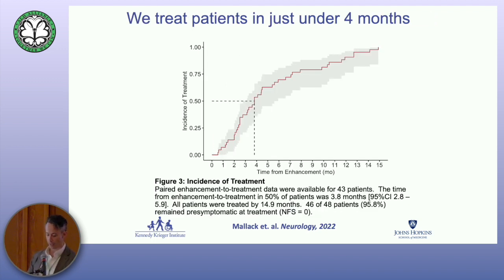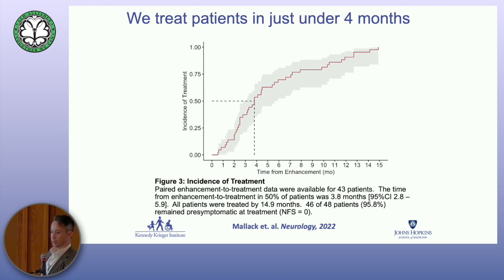And then once you have an enhancing disease, we treat patients in just under 4 months. That's what the field's been doing. And like I said, this is data from across transplant centers and leukodystrophy centers. I'm not suggesting that we do this, but the original question is how long is that treatment window? And these are kids, again, who have really early lesions at diagnosis, a LES score of 1, 1.5. All patients were treated by 15 months.